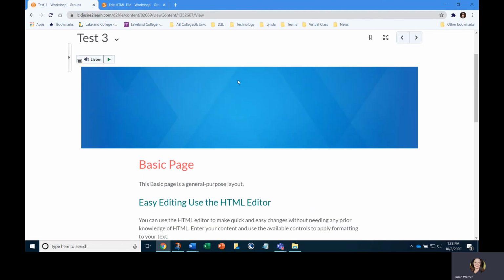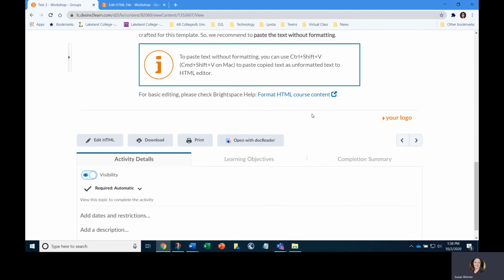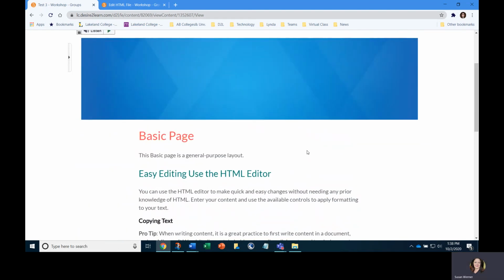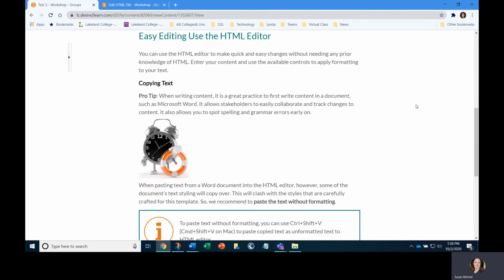However, remember, if you're going to be changing the banner or the logo, those have to be added to the manage file area for that particular thing. If your logo, once you add it, say the college logo, Lakeland here, once you add it, you don't have to keep doing it.